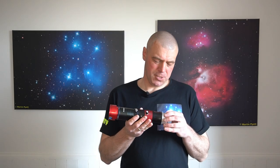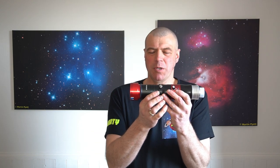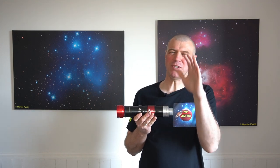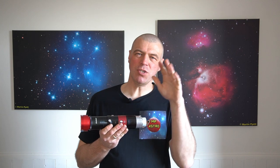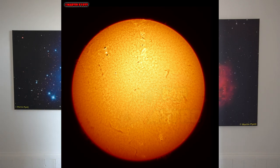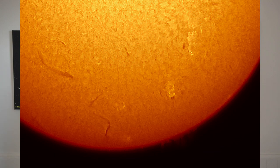It has worked with the 0.5x focal reducer — the camera delivers fantastic images. However, I am still not happy with the results. As you notice in those last images, the wide field view is very sharp in the middle — the sunspots and filaments dead center are ultra sharp — but along the outside edges they are very blurred, and the prominences around the edge are not sharp enough.